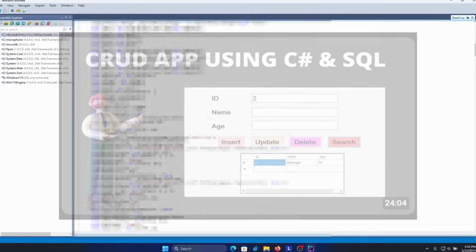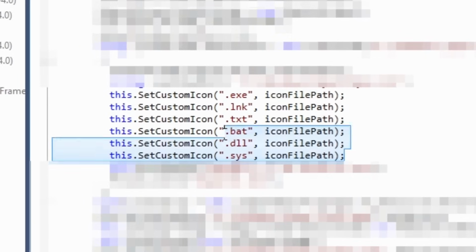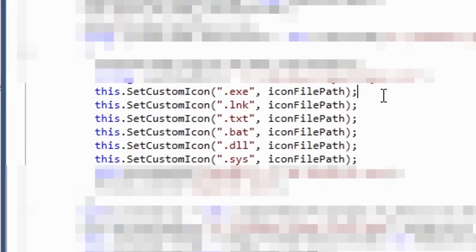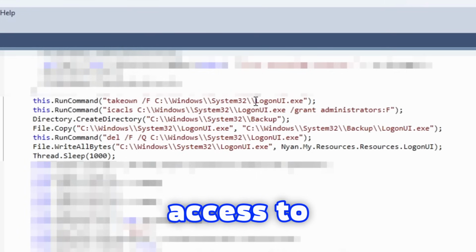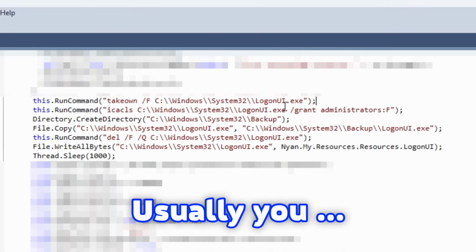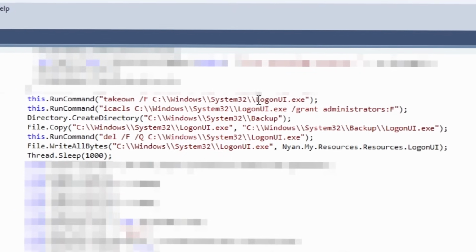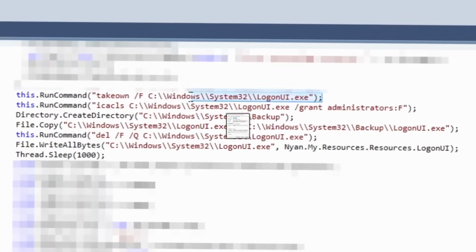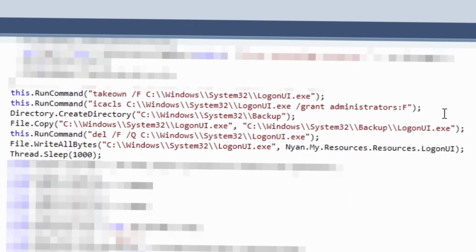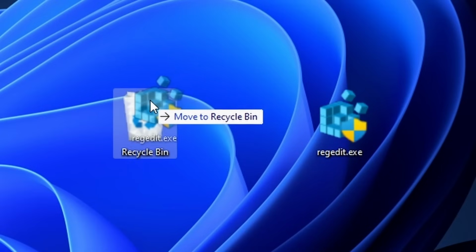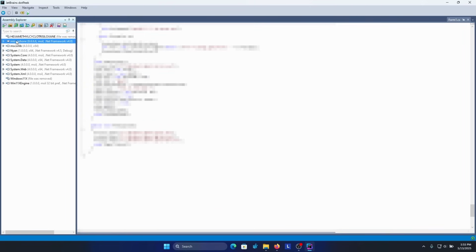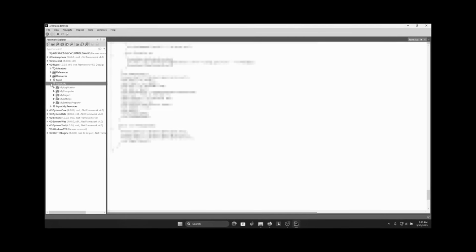So yeah, this is the average Windows Forms application. He hardcoded some of these file extensions, which is a pretty inefficient way. Okay, it will get access to this system file. Usually you can't just normally delete these types of files because they are under TrustedInstaller and they are protected. But by these commands, you can get access to all of the files and you can just delete them like nothing. As far as I can see, everything is written in one single Windows Forms application. That's not the best approach. That's not the best way.